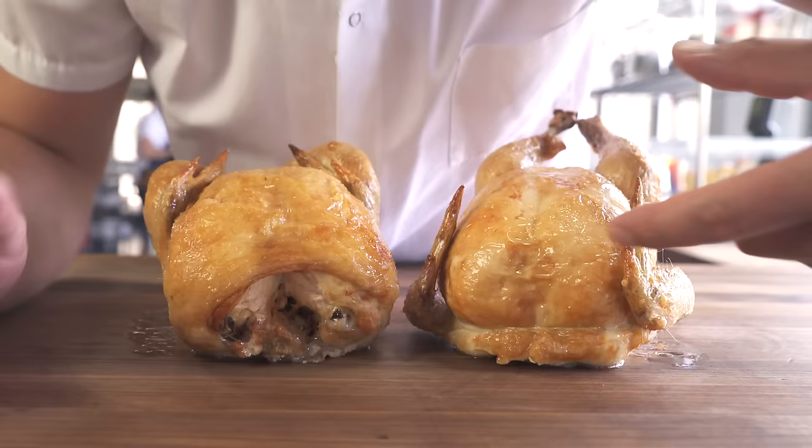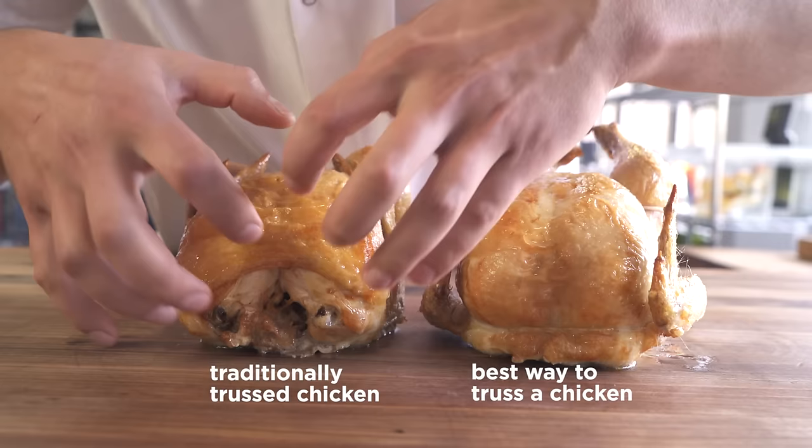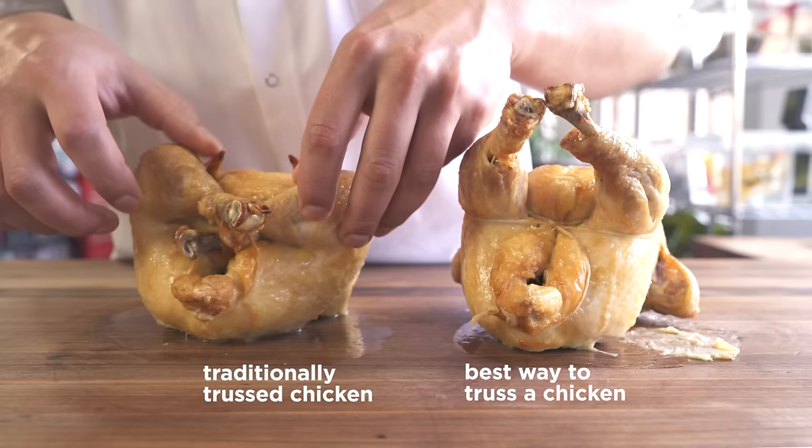Let's take a closer look inside. This is what I was talking about earlier — I tightened the skin in the front, so I have these nice, beautiful breasts. They're just all covered in golden skin. If you don't do that, the skin starts to shrink and pull back, and it actually ends up overcooking the meat. I've got more skin here that's all crispy on the outside, and then if I start to look into it and inspect it, you can see it's blonde and soggy.